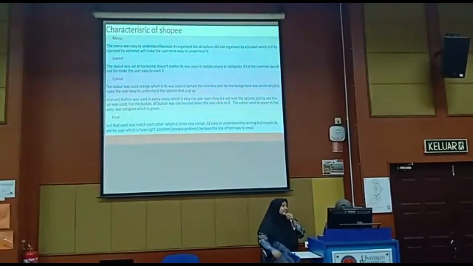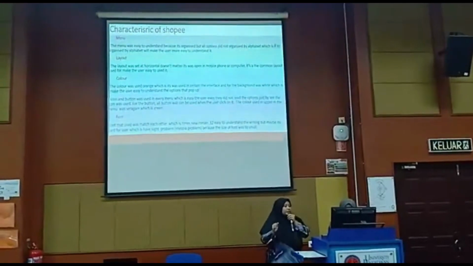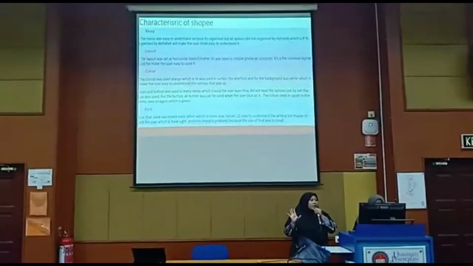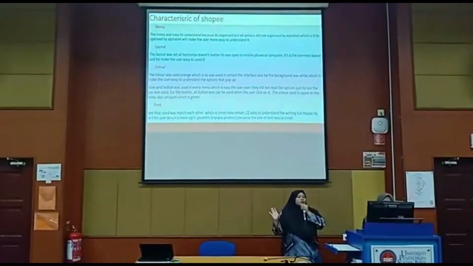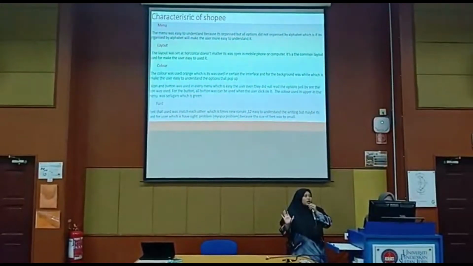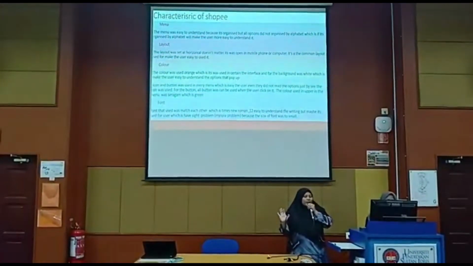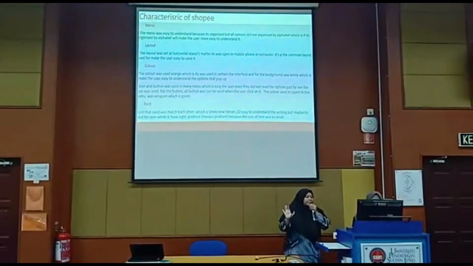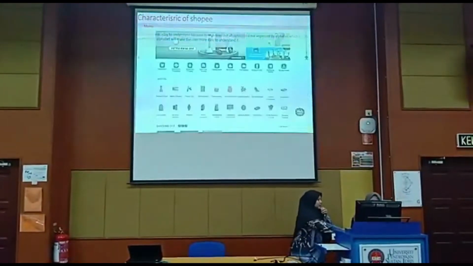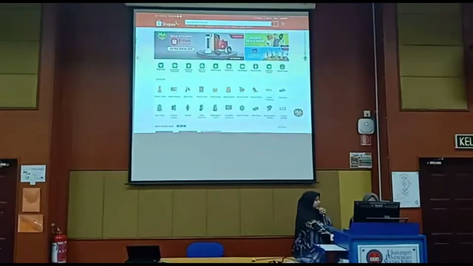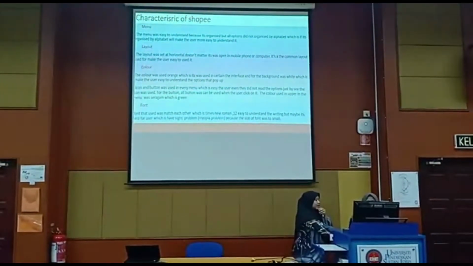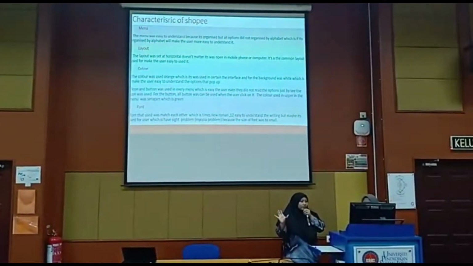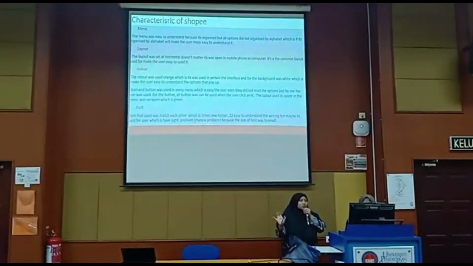Okay, next, last, font. For font, they use Times New Roman 12, which is a common font that can be used, because it will make the user understand more and not be confused with the writing. But we can see that the writing is too small, and it's hard for users who have sight problems, or we call it myopia, because the size of the font was too small.